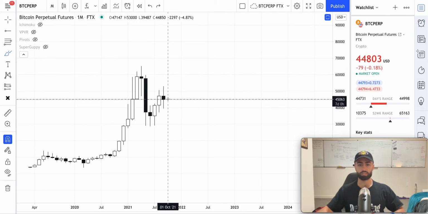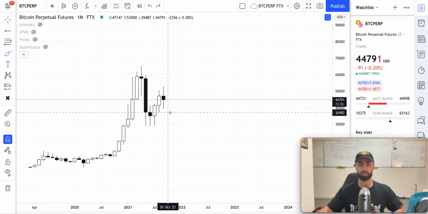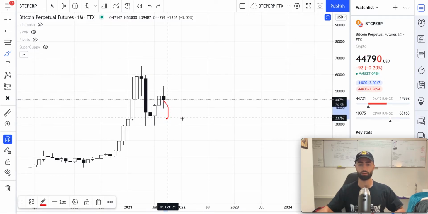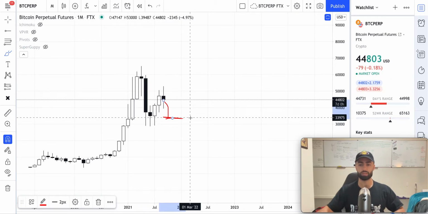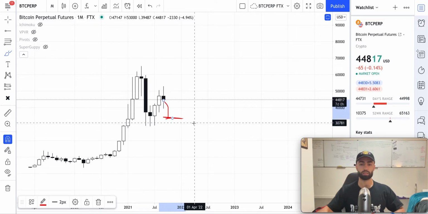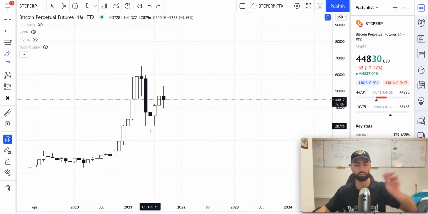So if we end up seeing this come down here, it looks like this monthly candle is going to close bearish. If we close this candle where we are now, I would like to see the price come down in the coming months and form a higher low somewhere above the previous low here at 28,796. So for that to be the case, we would need to come down, set a higher low somewhere above this 28,796 level, probably somewhere in the range of about 36K down to about, I would say, probably 32K. That kind of range seems pretty reasonable given the magnitude of this move.